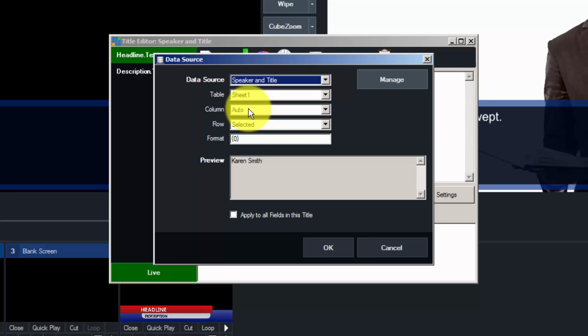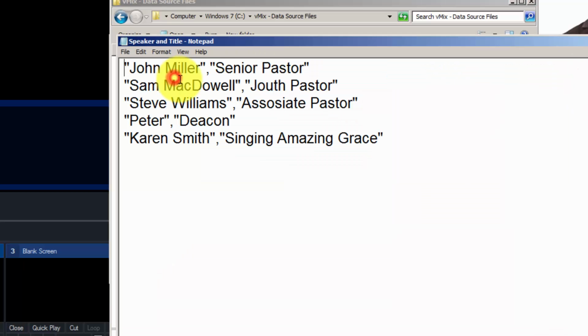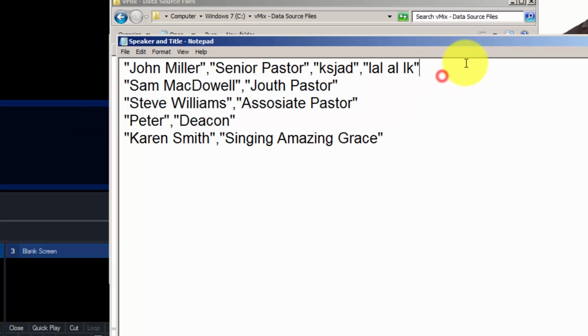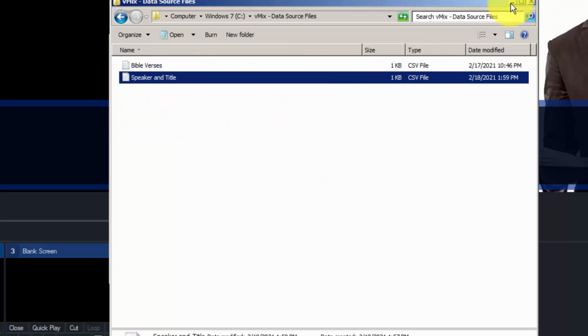On the column, let me show you something real quick so you might understand. This is the first column. This is the second column. Got it? If you have a third column, put a comma, put quotation marks, and type anything you want over there. That will be your third column. If you need a fourth column, comma again and quotation marks, that will be your fourth column. This is your first row. This is your second row. This is the third row. That's how it works, okay? So you have a better understanding of how this works. So let me not save it.